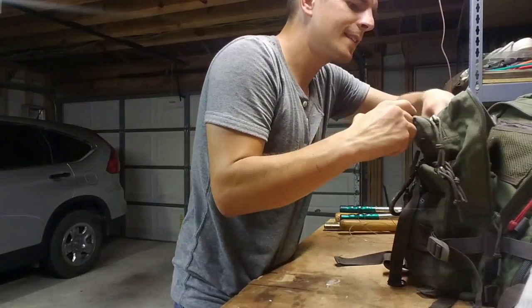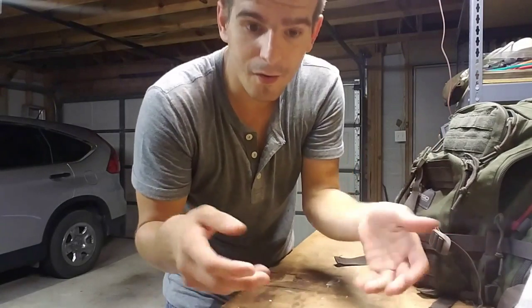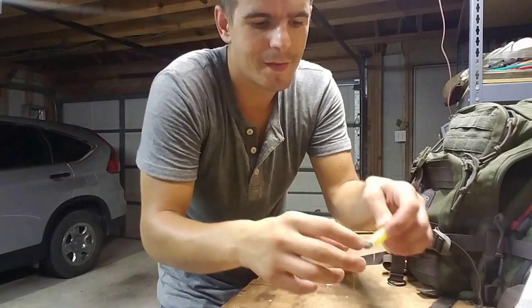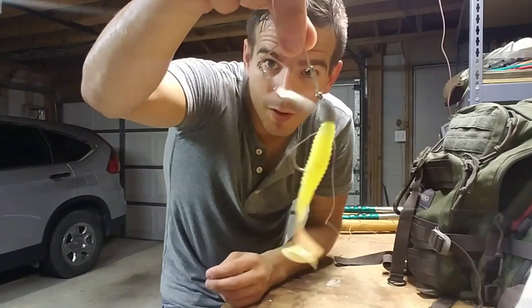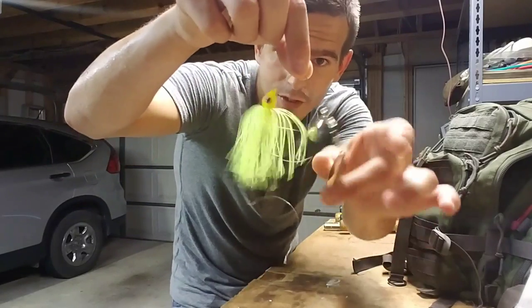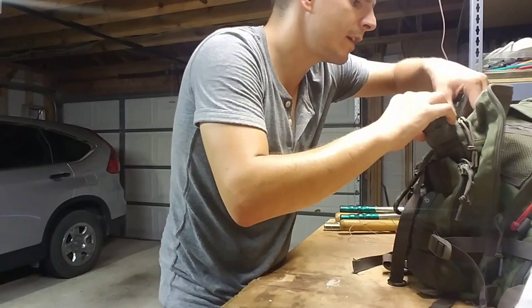Some more artificial baits. And again, I need to go through and clean this out. I thought I had lost these the other day. Here they are. I was so mad because I bought this lure. This is a pike lure, a little spinner, a MEPS. It's a big MEPS. This is kind of what I was talking about when I said I like to put a spoon on some of my jigs, catch loads of fish like this, and then traditional spinner baits, which I love. I thought I had lost all of these. That's where they were. They were in this pocket right here, guys.